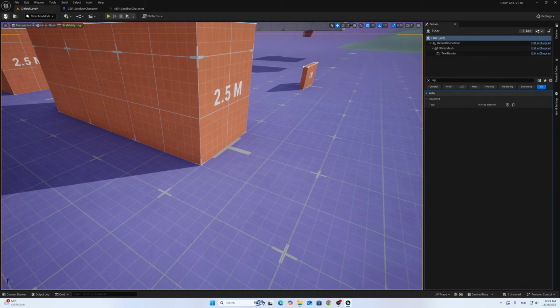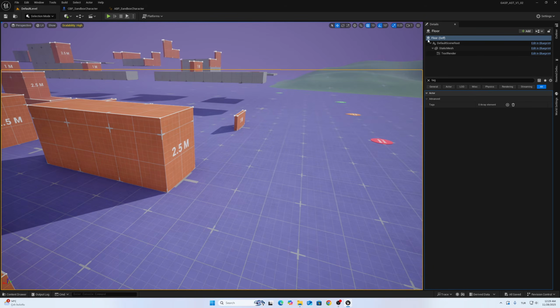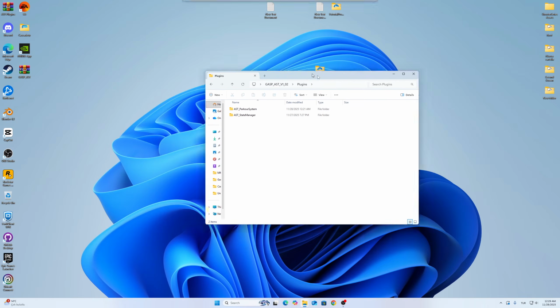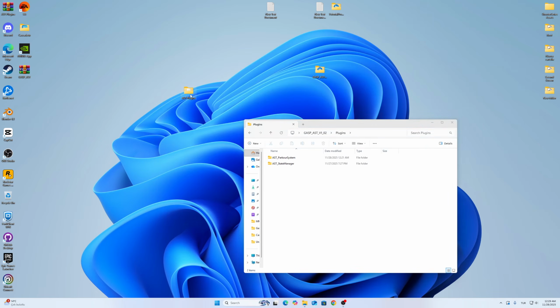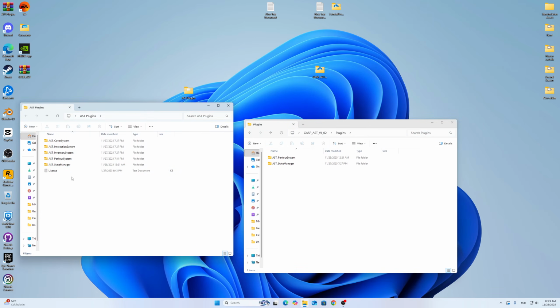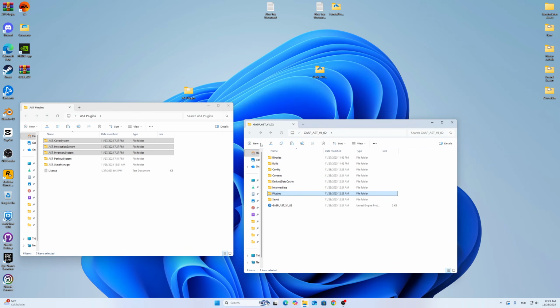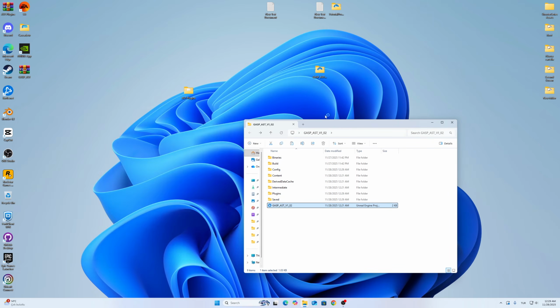Let's add other components. I will copy interaction, cover and inventory here. After copying, open up the project.